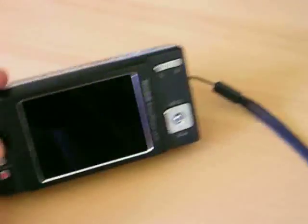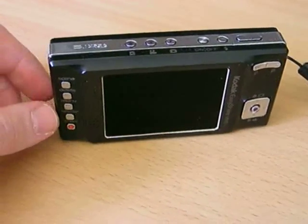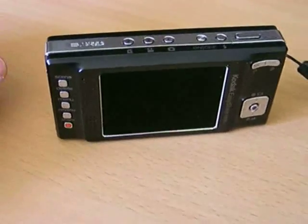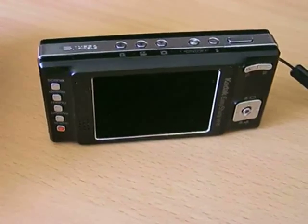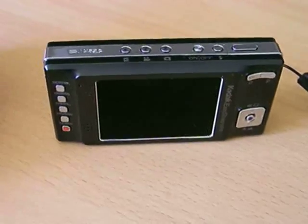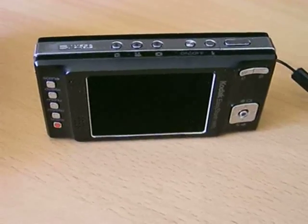I like it a lot. I've actually put in a 2 GB SD card. It uses SD cards, and you can shoot an hour of video with it. Now I don't know if the battery will last for an hour, but supposedly you can shoot an hour. You can connect it via the DC adapter to an outlet, and shoot an hour of video if you need to on that card.